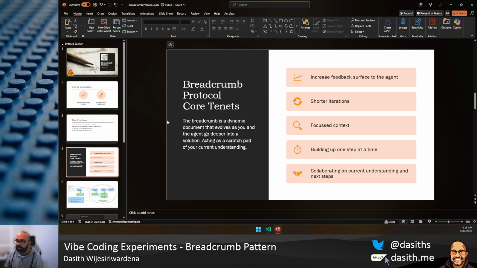That means more focused items that you want to implement, more focused context that you can use to implement, and you are making small changes at a time and building up. This scratchpad becomes your collaborating surface for understanding the next steps as well.